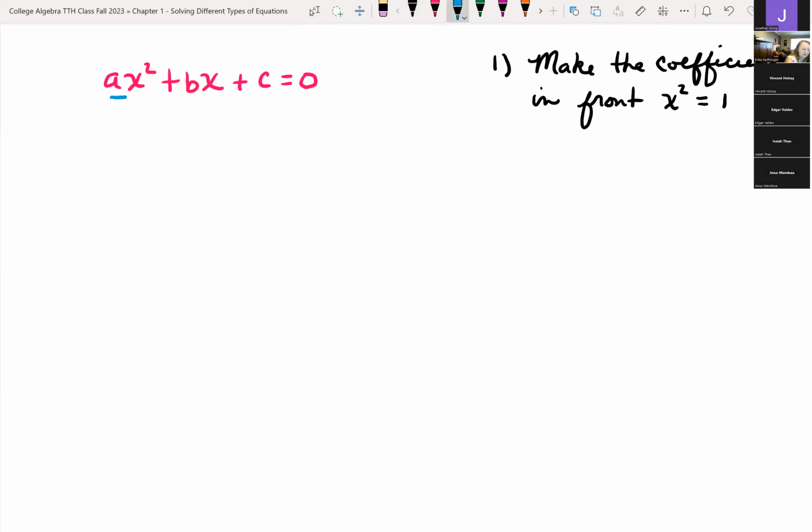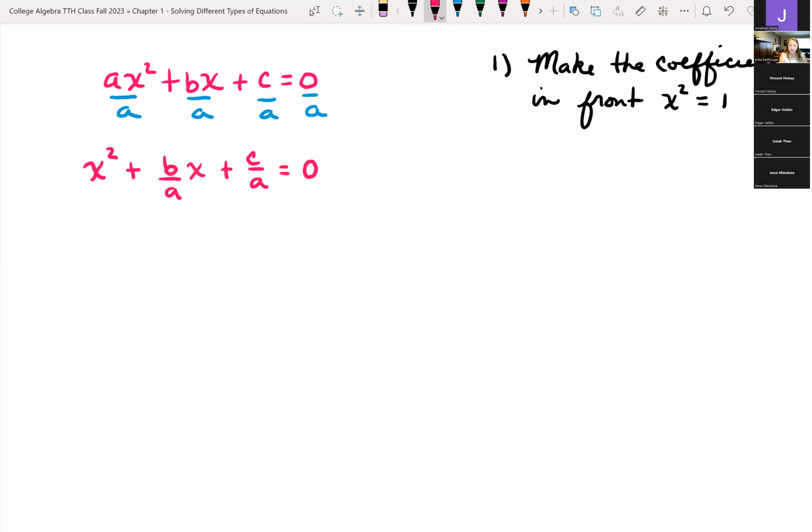So let's divide everything through by a. If I divide everything through by a, then ax squared, all divided by a, is x squared, plus b divided by a, x, plus c over a equals, well, 0 divided by a. It can't be that a is 0, because if a was 0, it wasn't quadratic. So 0 divided by a number other than 0 is 0.